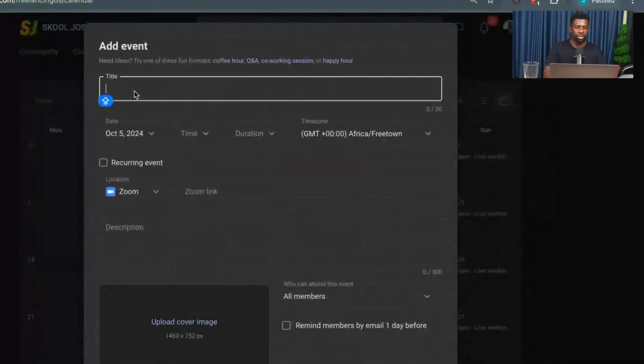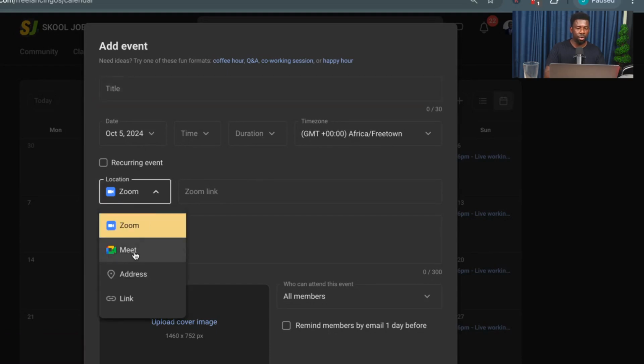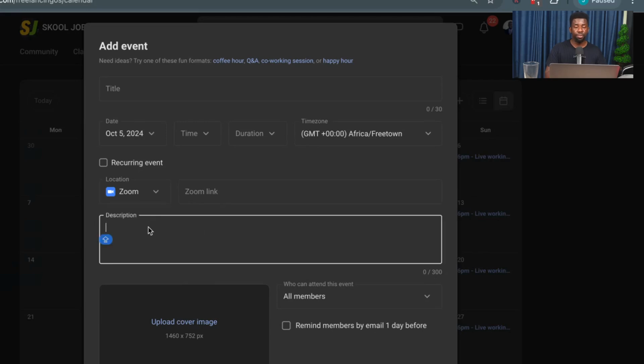When you click on the plus, you can give a title to your meeting, just like Google Calendar or any of those features. You can set your duration and the time zone. You can even add your Zoom link, or maybe you'll do Google Meet, or maybe a specific address or another link that you can add. Let's say you are using Calendly, you can just add that link there, and people will have access to it. Put a description of it. You can add a cover page, which means when people are viewing this particular meeting, they will be able to see it. It looks really beautiful. That's why you need to really add that.